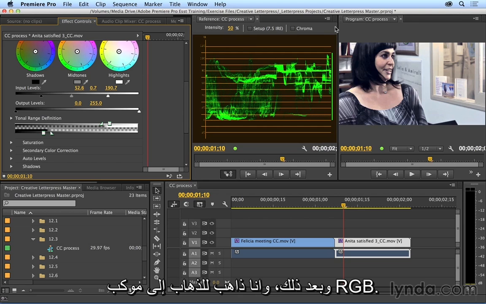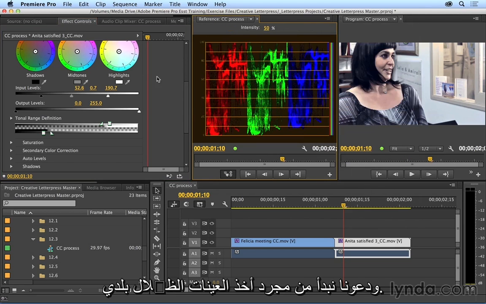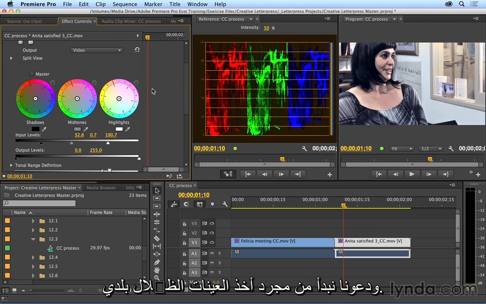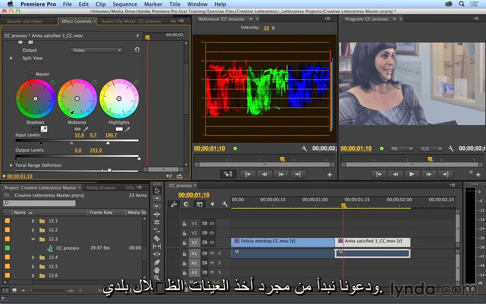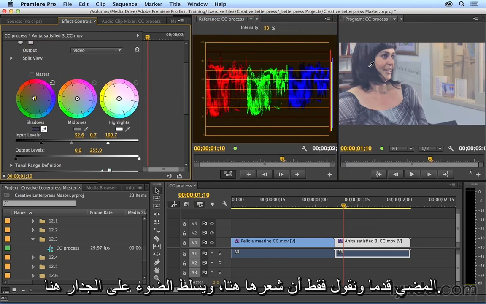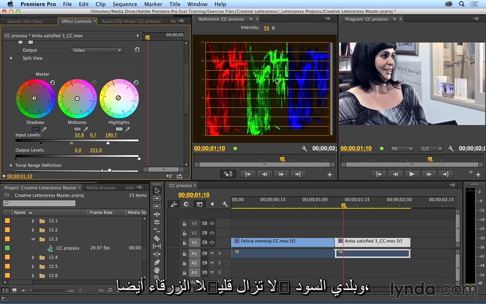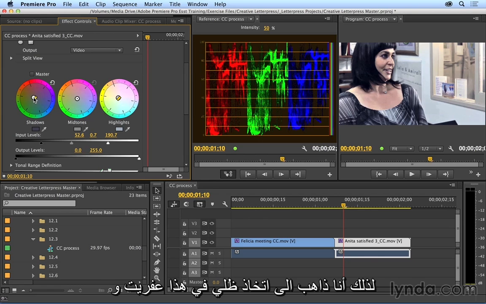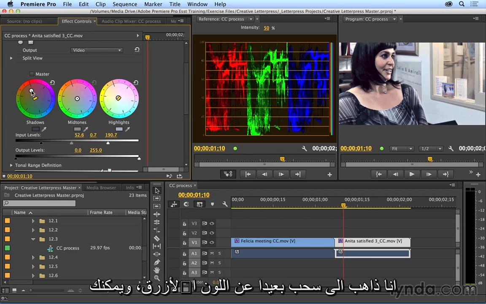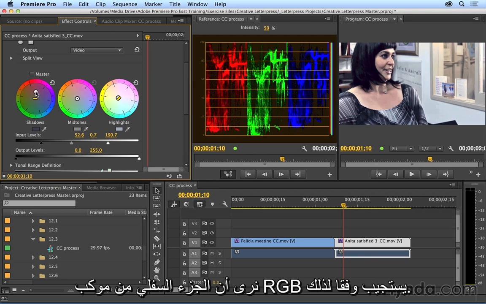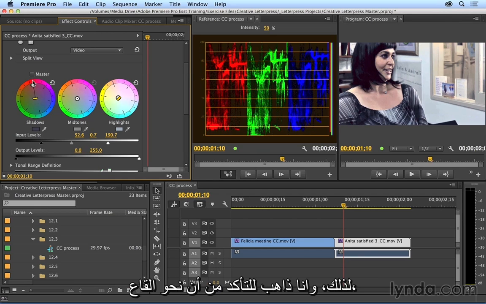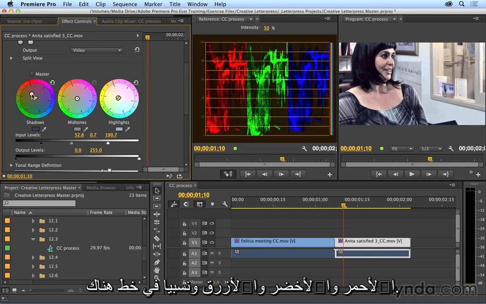And next, I'm going to go to the RGB parade. And let's start off by just sampling my shadows. Go ahead and just say that her hair here. And highlights for the wall here. And my blacks are still a little bit too blue. So I'm going to take my shadow and this puck, and I'm going to drag away from blue. And you can see that the bottom of the RGB parade is responding accordingly. So I'm going to make sure that towards the bottom, the red, green, and blue are relatively in line there.